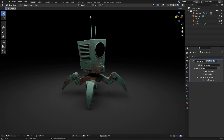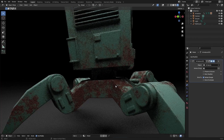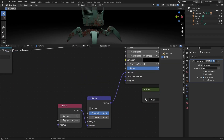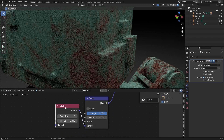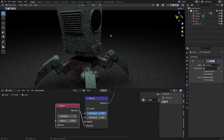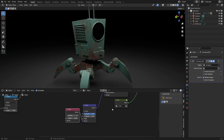Hello and welcome back to part four of this series. In the last part I showed you how to make a material for this robot we made, and today we are going to be baking this and adding some stickers on it. Since the last video I have added in this bump texture with a bevel to add in a really soft edge. You can see the difference right here — this is without, this is with. It just adds that bevel from a distance that you can see, and we are going to be baking it as well.